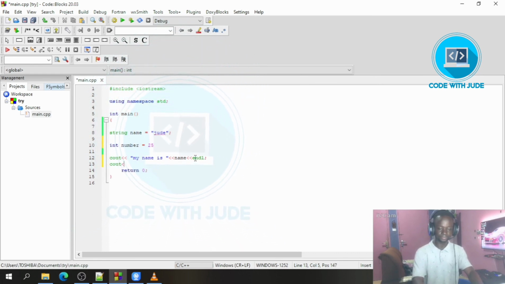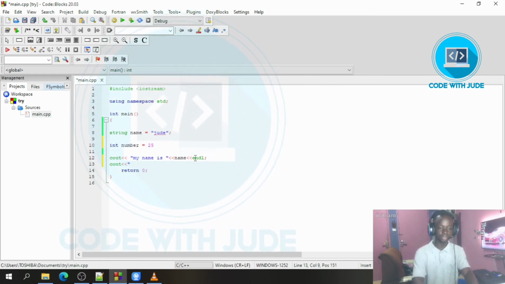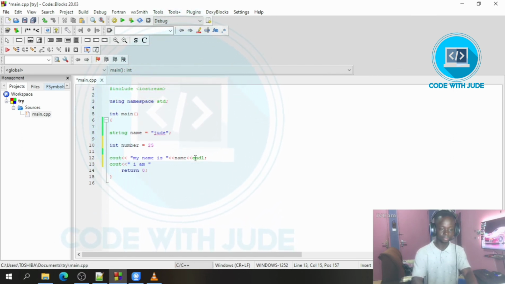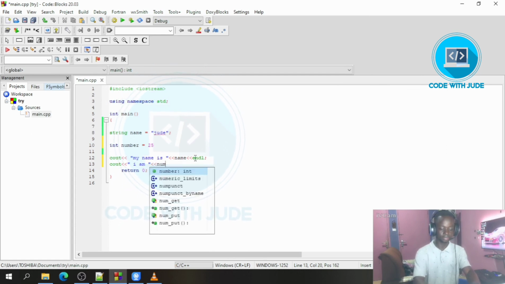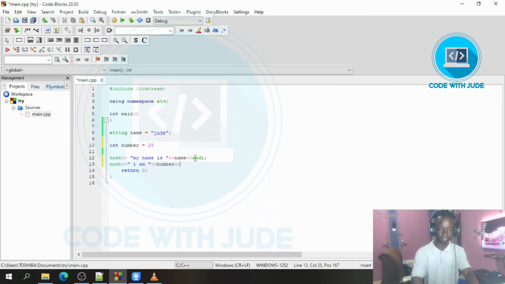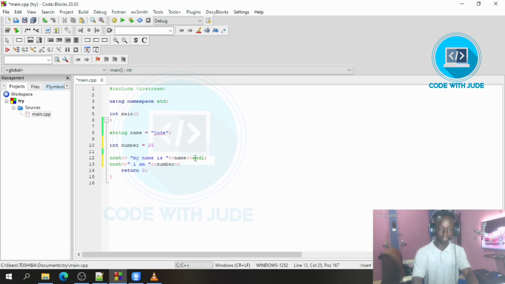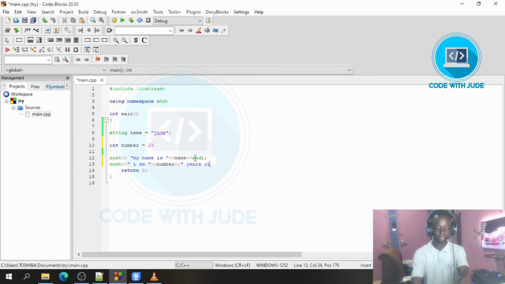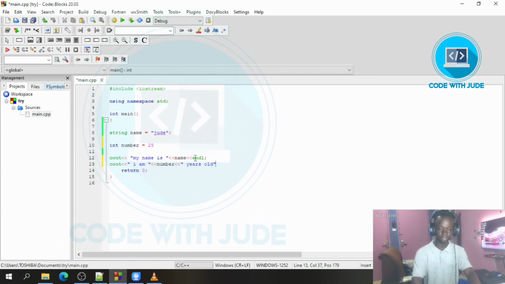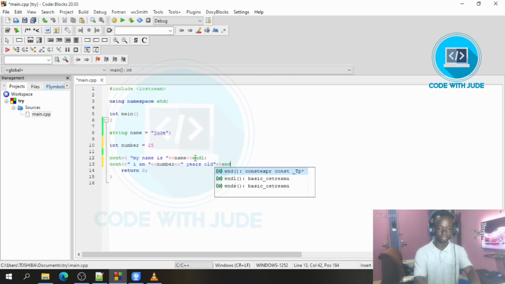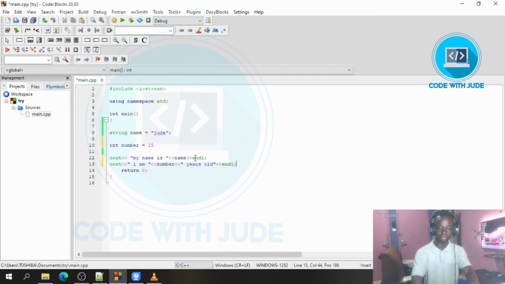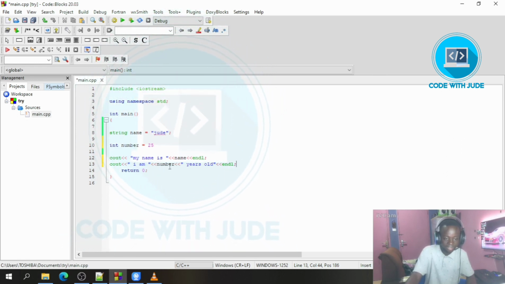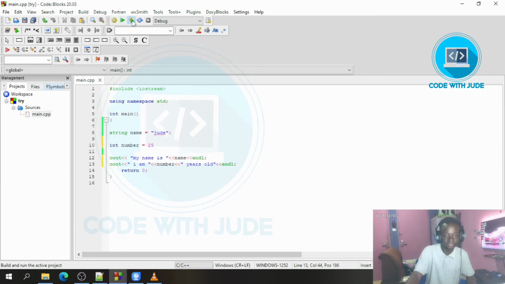See out, I am number years old. All right, so here the 25 will be stored inside this number. So where I have printed the number, we will see it as 25.